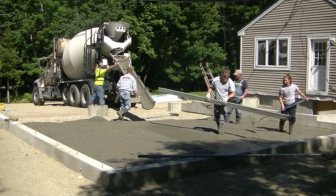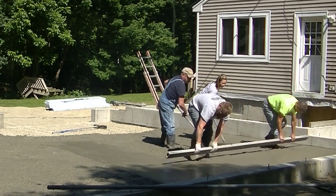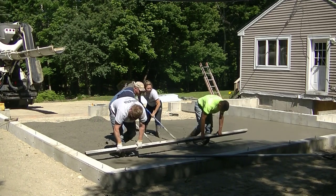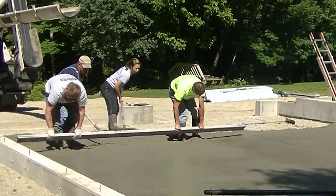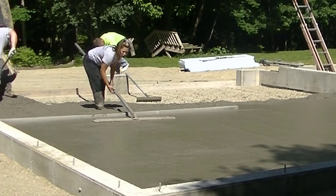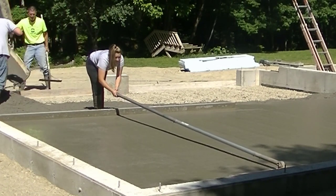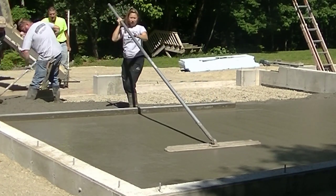I'm going to go help Darren screed. We've got a 14-foot magnesium straight edge. We call it kick screeding - we don't have to stop and step back; we just kick the mud in behind our boots as we go, from one end to the other without stopping. It's a pretty effective way of screeding. It takes a little bit to learn and get in sync with each other, but once you learn it you can pull down a lot of concrete very fast. Tia can do just about everything we can do - she doesn't kick screed like we do yet, but she does all the other stuff.